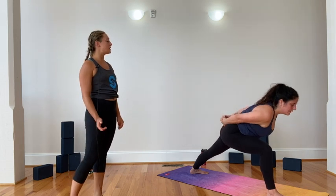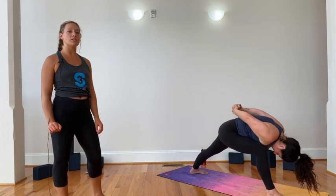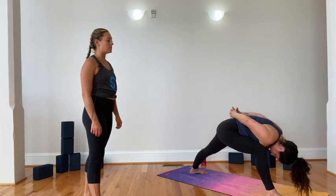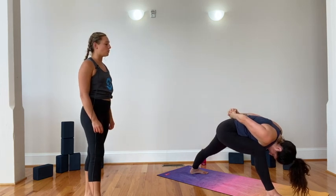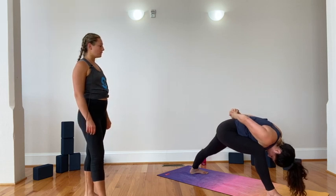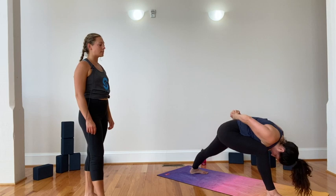Create a shoulder rinse as you reach your knuckles up towards the sky, or only as much as feels good today. Bow your head down towards the inside of your knee. Humble warrior. Feel rooted in the back foot, pressing down.